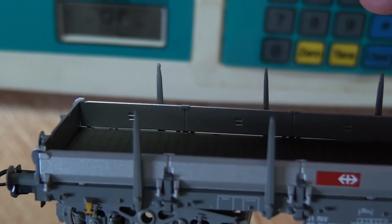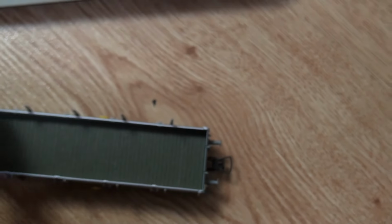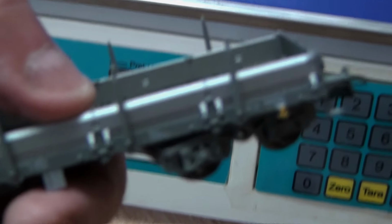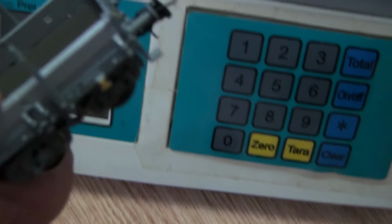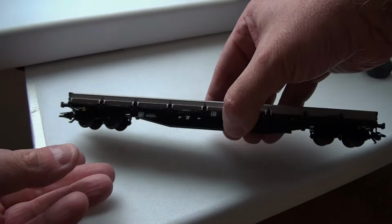Not to mention again, we are really upset about this, that putting it back in the protective box at TRIX seems like a formula with mathematical precision, while at Roco, annoyed, you are tempted to throw the box away because of how difficult it is to pack it for proper storage.